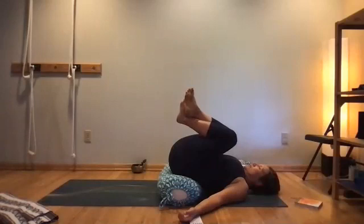See if you can find a way to support greater ease in your hip joints. I find that crossing my ankles secures the hips to release a bit more.